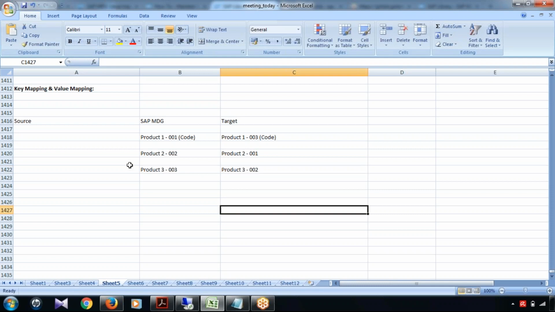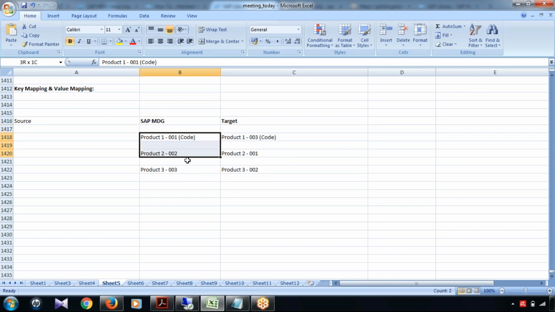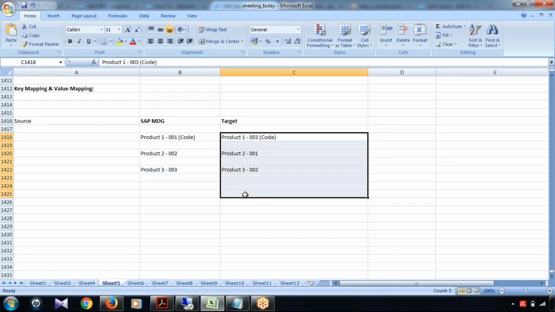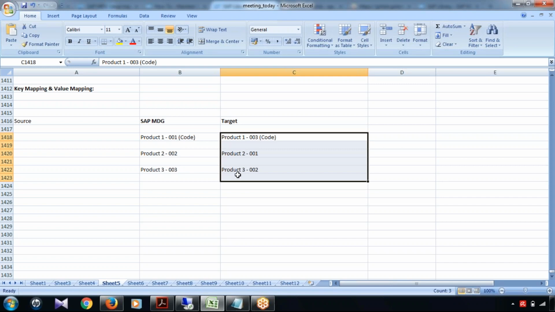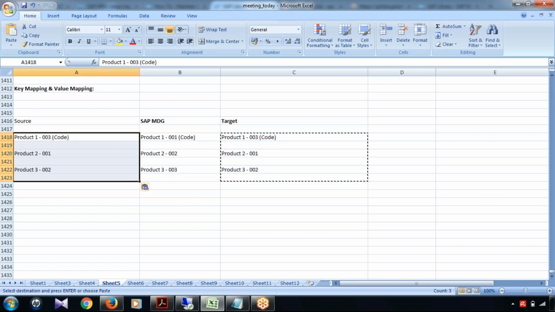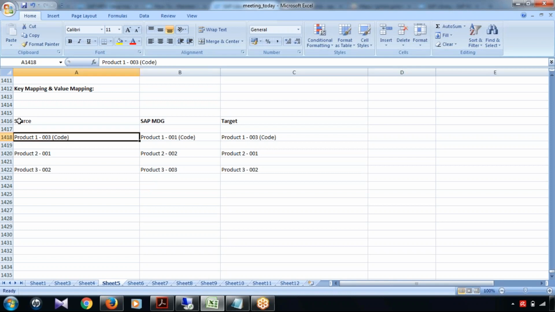That means the same product is present in MDG and also in the target system, but they have different codes. If I do not assign the code properly, then when the data replication happens from MDG to target, there will be a problem. The same thing can happen with the source system. When the data initially moves from source to MDG, during the data upload, there will also be a problem identifying the data. That is nothing but the value mapping.